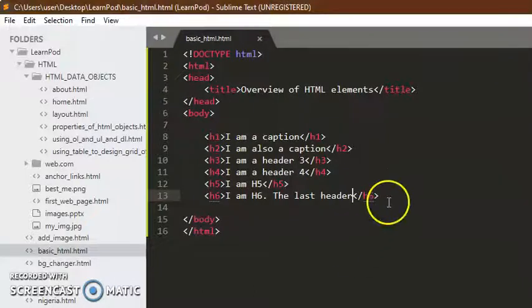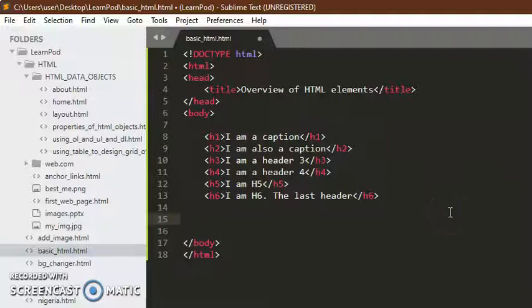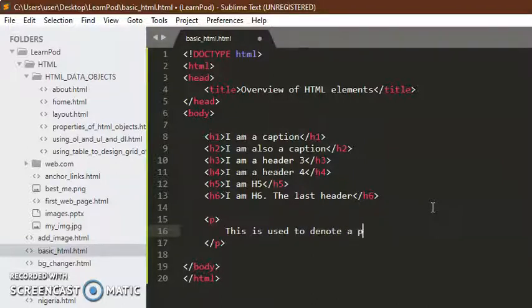Now we move on to some common elements that we use in HTML. We talk about the p tag, which we earlier used before. The p tag is used to denote a paragraph. Now, what do we mean by this?